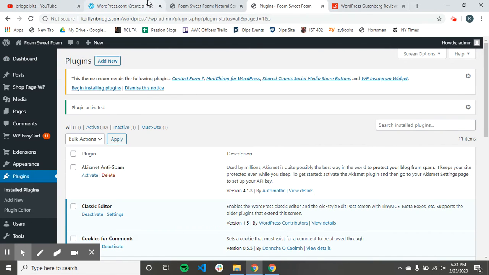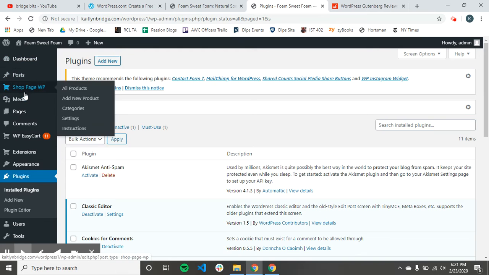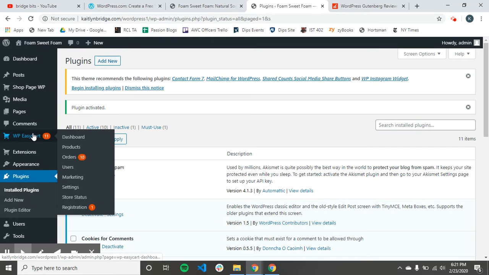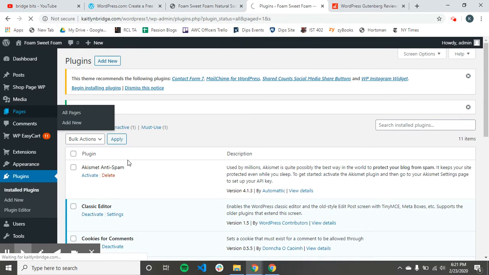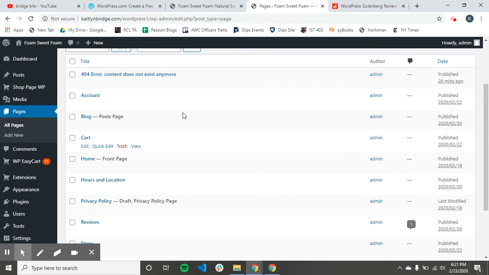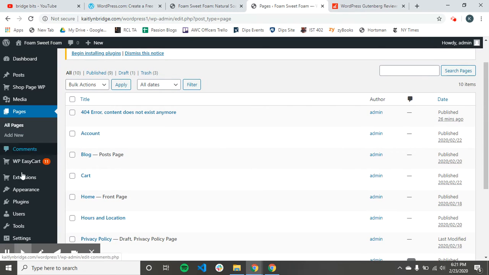So this is the administrator portal area of WordPress. As you can see, the dashboard and tools area kind of looks very similar to the one that we saw last week with Drive CMS. They have a lot of the same features and options for you to edit your websites. But we can look at different pages. If you want to add pages, it's really easy. You just go into pages and press add new. All of these correspond to the different pages that you just saw through the front end area.